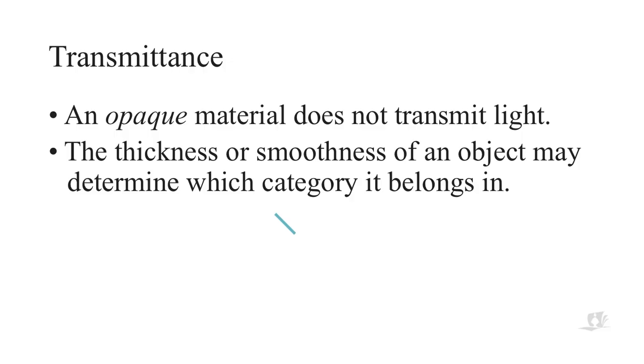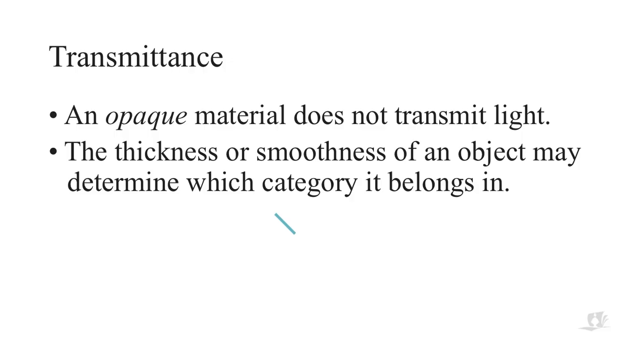Opaque materials do not transmit light. Now, you may actually see light coming through opaque objects, but it's not enough for you to see visibly through it, right? And so if you look at, for example, my back door here, obviously light is coming through, but visible light, meaning can I see through it, see an object through it? I cannot. And so that's going to be considered opaque.